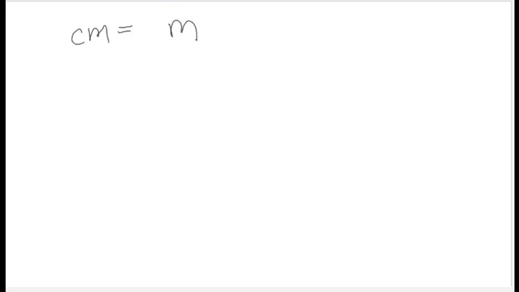So the first step I'm going to ask myself is, which unit is bigger? In this case, meters is a larger unit, so it's going to get the 1. Centi is a smaller unit, so it's going to get 1 with some zeros. How many zeros? You see how many arrows are between centi and base, and that's 2 arrows, so I'll get 2 zeros. I'm referring to the metric number line.